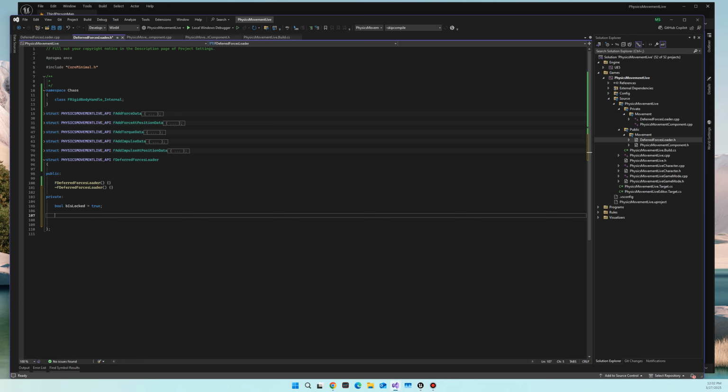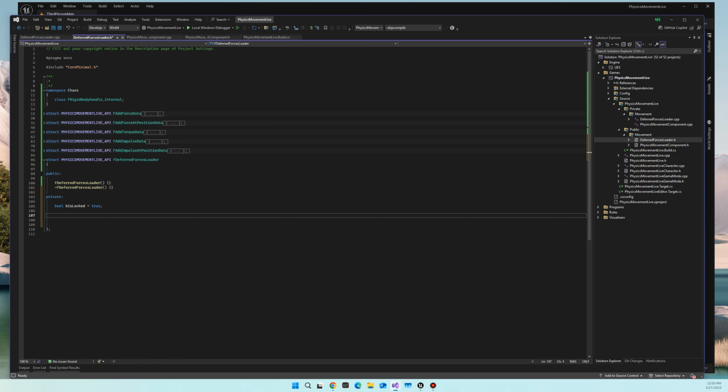So the game thread is what happens in the engine as you're playing the game. That would be where your inputs are coming in, and anything that's happening on tick. As you're taking your movement data per frame, that will get added in. Then what we need to do is pass that over to the physics thread, which is where the physics stuff gets applied.